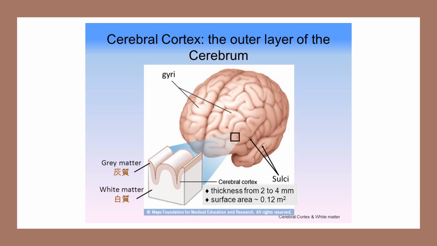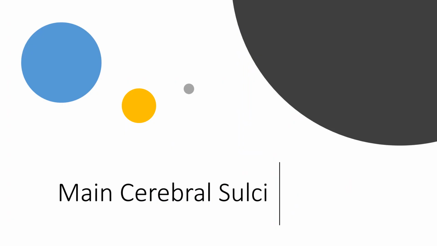The sulci vary in depth from slight grooves to deep fissures, whereas the gyri consist of a central core of white matter covered by a layer of grey matter, the cerebral cortex. Of course, there is a great deal of individual variation in the details of the sulci and the gyri on the cerebral cortex. The following description deals with only some important sulci and gyri. Now we will see some of the major sulci and the gyri of the cerebral cortex.